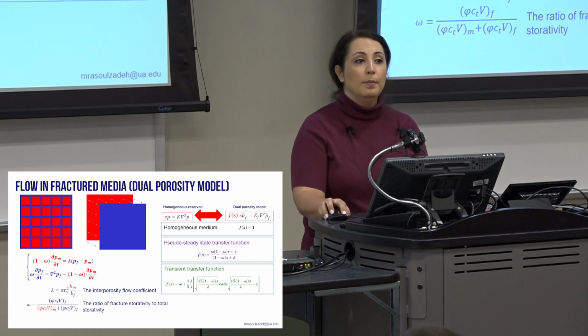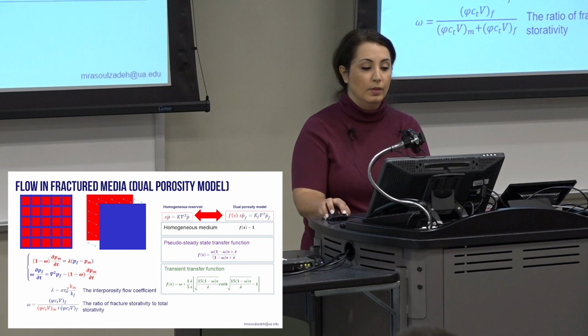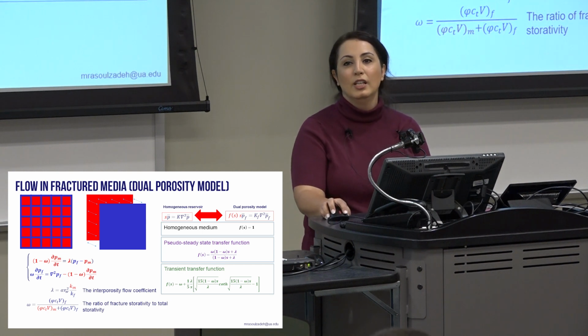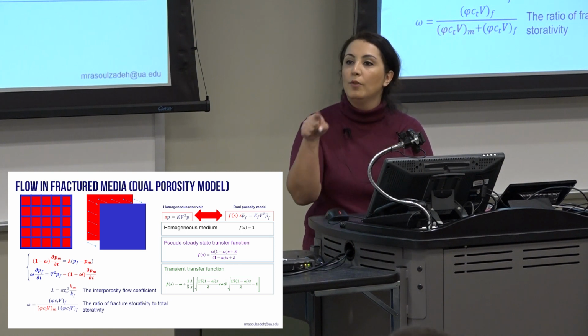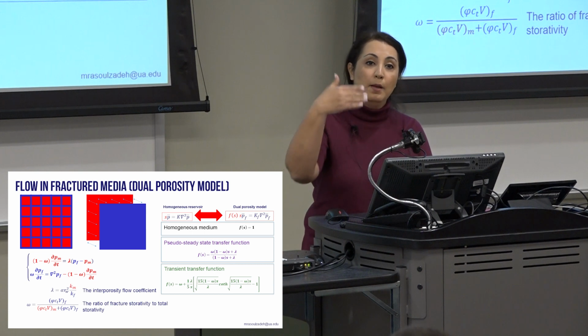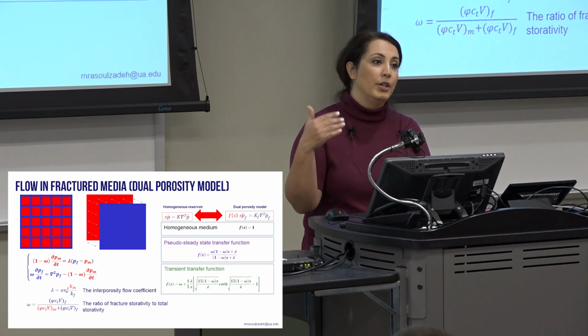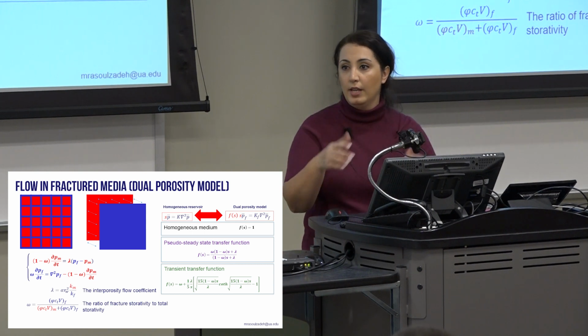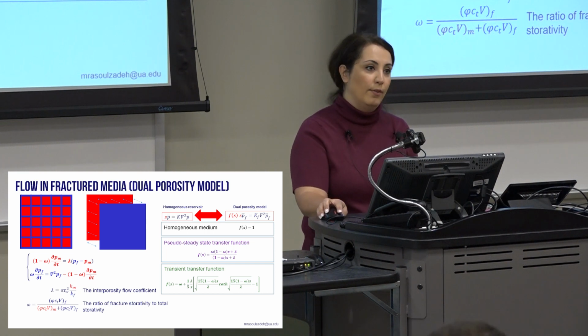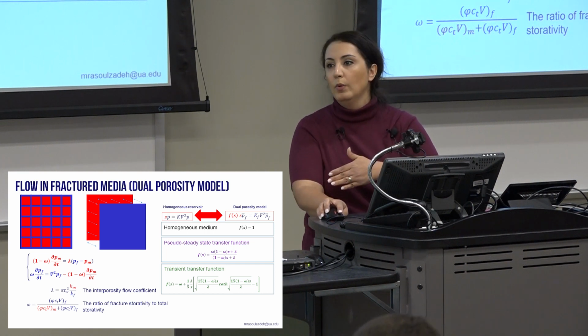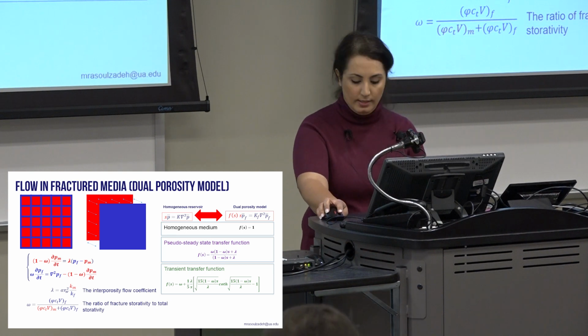For the dual porosity model, there is another form that says the matrix is not completely excluded from the fluid. We have some internal flow in the matrix, and according to the changes of pressure in the matrix and in the fracture, they exchange fluid. That is called the transient transfer function. Either of these two cases has its own f(s), and all we need is to replace this f(s) in the formulation.